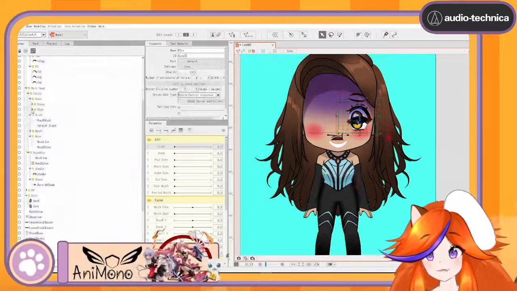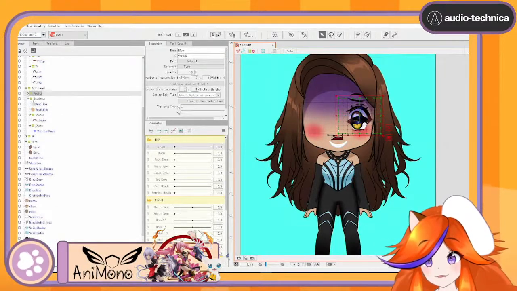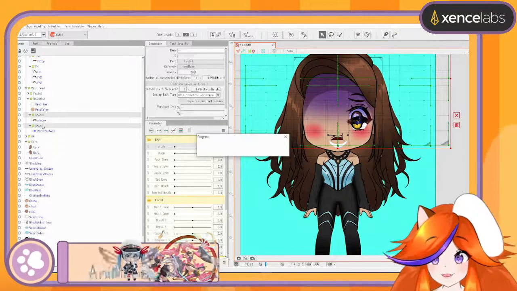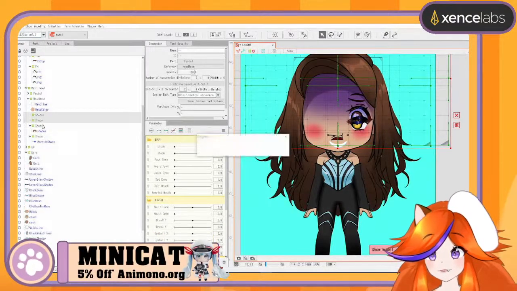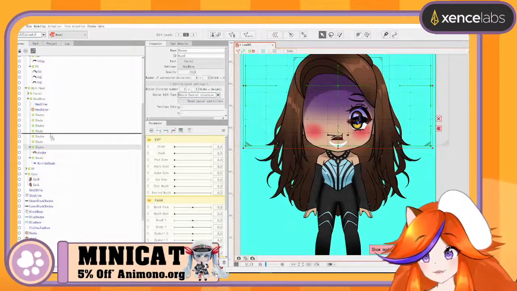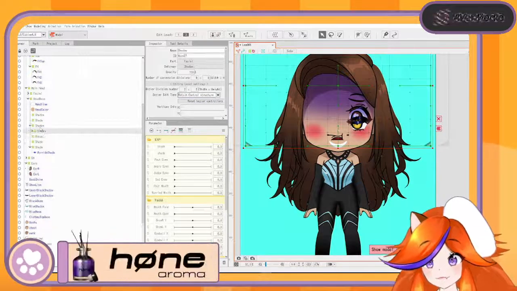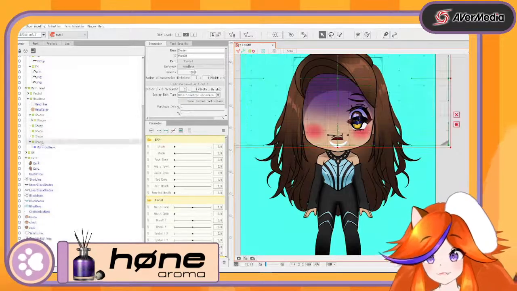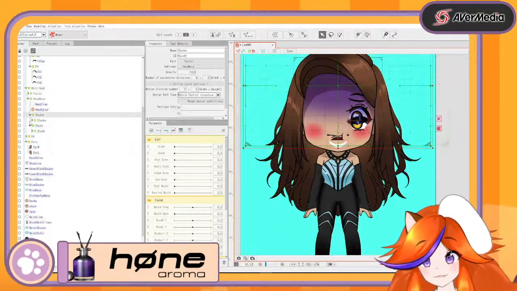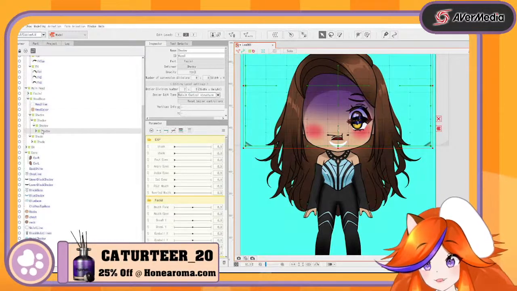First, we just find the layers. They should be under head, base, shadow. Alright, so I'm going to duplicate this as I'm doing some rigging right now. So this is what I usually call sandwiching, where I sandwich parameters, sorry, deformers and deformers. And I also have one in the front and one at the back, completely untouched.